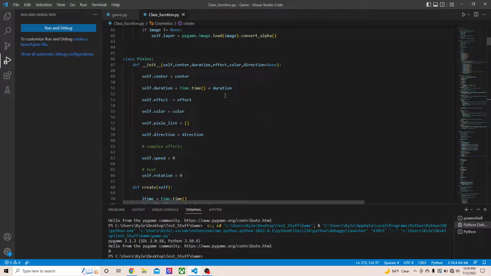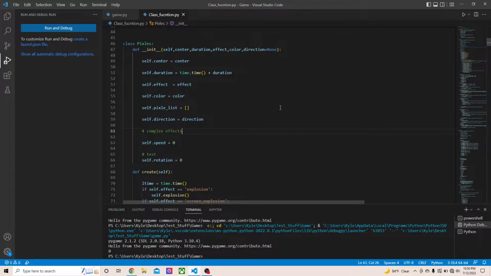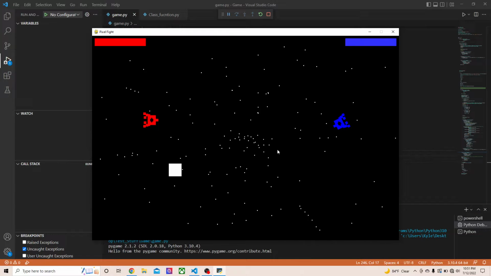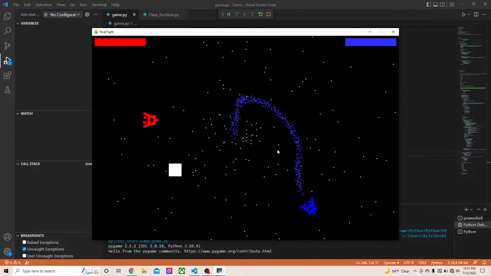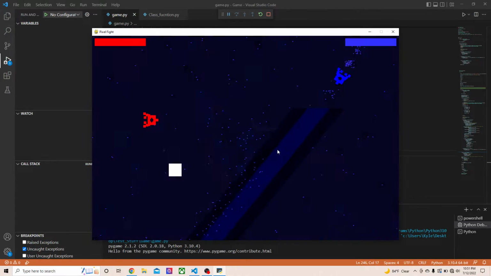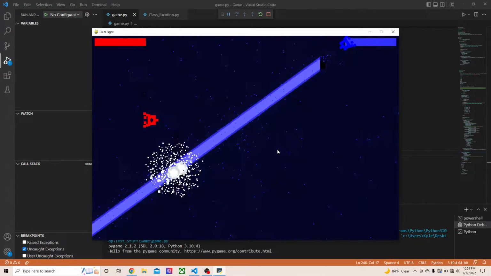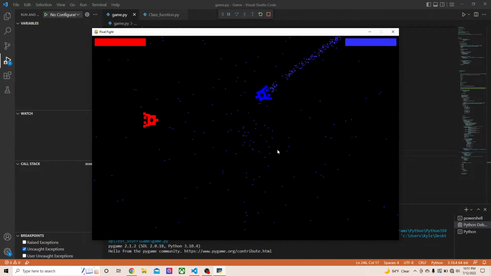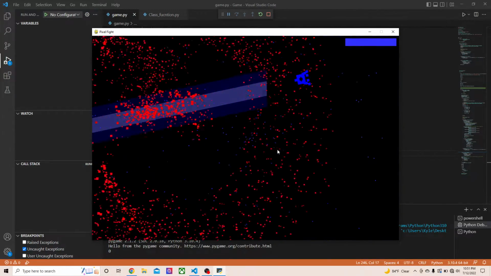Then you have the other bigger class here. This is the pixels class. This is essentially a class that creates the particle effects. So you see, you have things like the beams going off. The pixels are essentially all the white dots you see here, the trail of the actual spaceship itself, as well as the little thing that appears in front of the ship before it shoots, and all, of course, the particles when it shoots. It's also what goes around the screen when another thing gets destroyed. So these are all part of the pixels class.